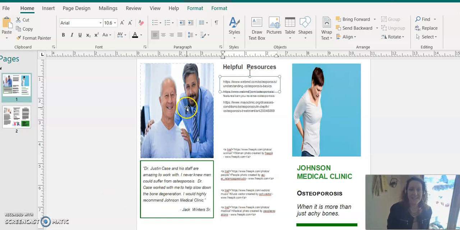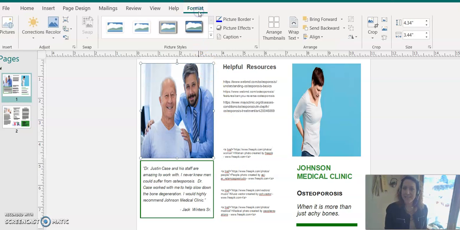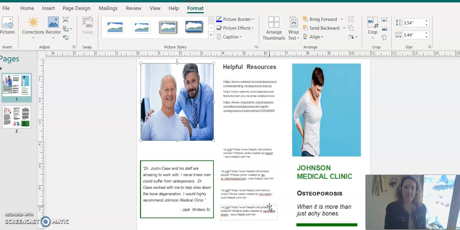I'm going to start with Dr. Case here on the left and our lovely patient who gave us this terrific testimonial. Excellent idea. I love your use of that. So I'm going to go to the Format tab, and I'm going to click the size caret button there, looks like a carrot growing in the ground. Unlock the aspect ratio, and then I'm going to change the height of this down to about 3.5, which I think is a nice number for it to look more natural. Go ahead and click OK. We could go down further, but this gets more to that natural look.